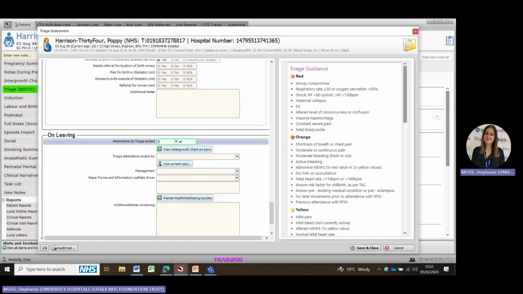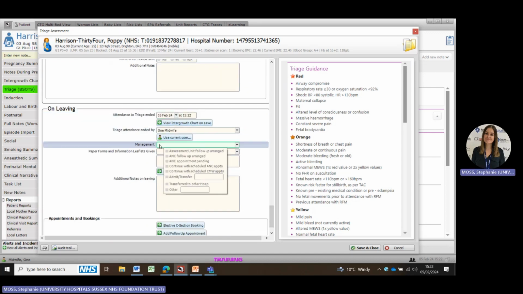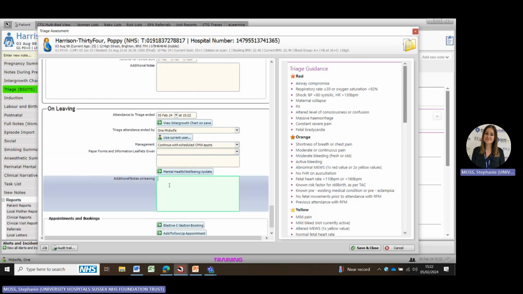And then the date and time that you've ended the contact and what your management plan is. So are they being admitted or transferred to another ward, for example, level 12, or are they going to continue with their community midwife appointments? Again, you have space to write up the plan.